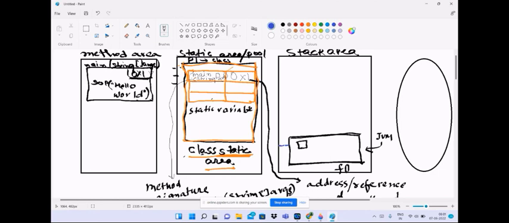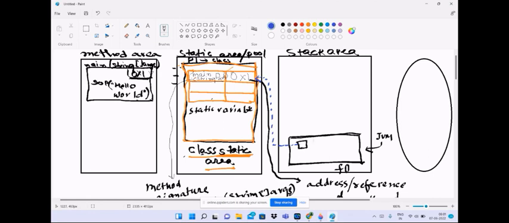So this address will point to P1. All of you understood? Fine.